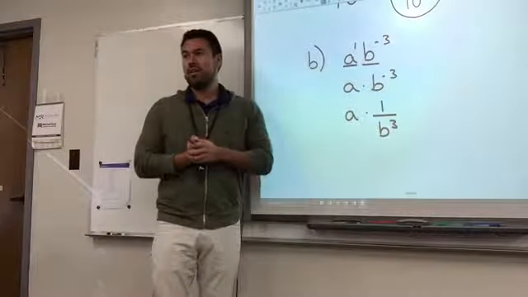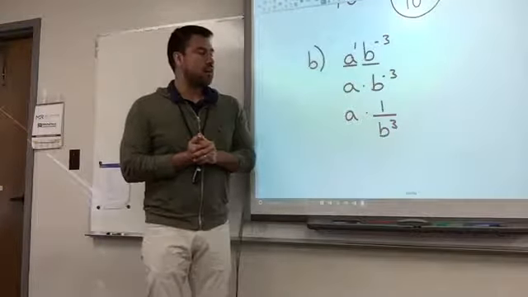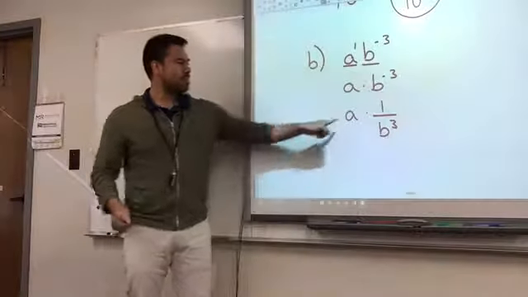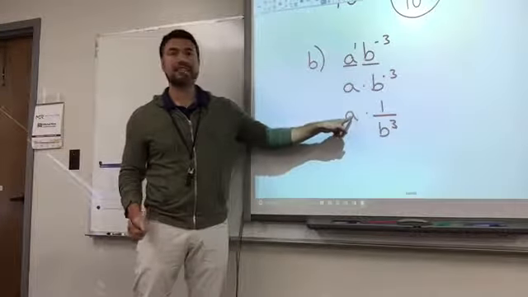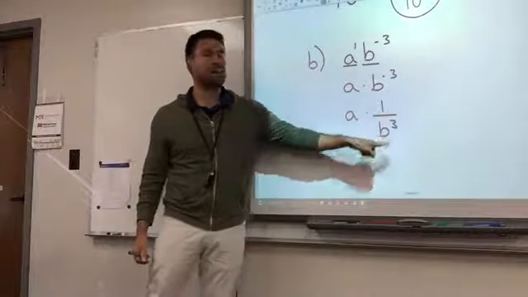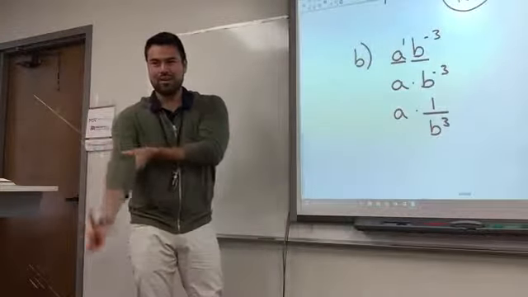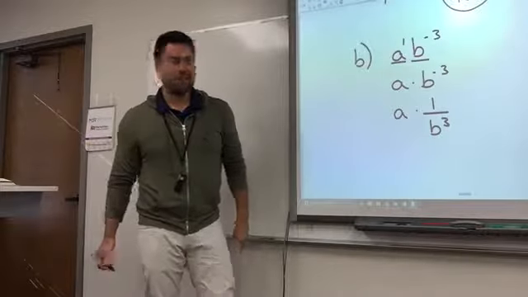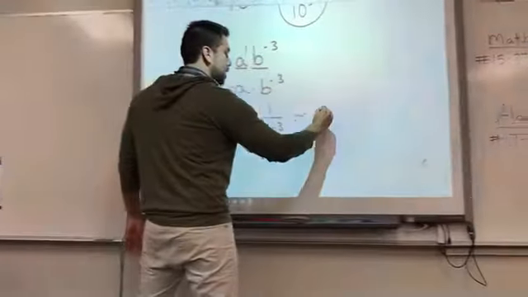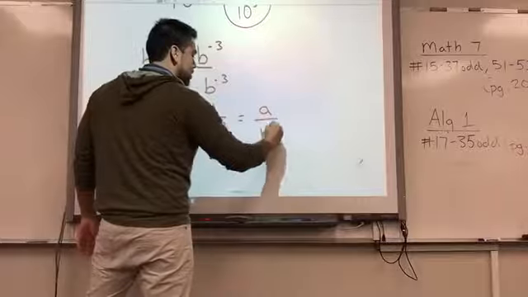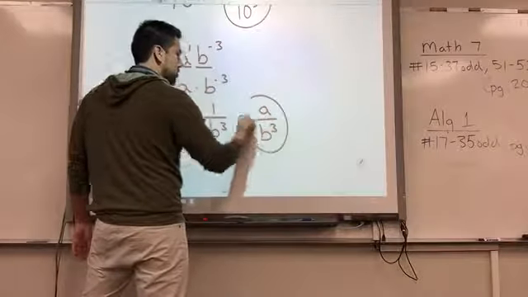Yes, ma'am? It would seem like that, right? But isn't this a technically in its numerator, and that's in its denominator? So I'm like, how do I merge that together properly? You replace the 1 with the a. Okay, this is going to become a over b cubed. A over b cubed, that's your final value.